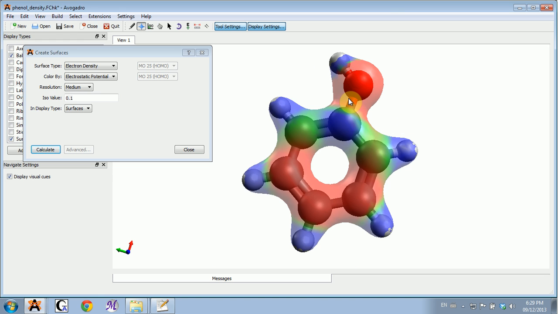look at the colors and try to figure out what it means. The more you go towards the red, the higher is your electron density, and the more you go towards the blue, the lower is the electron density, and it makes a lot of sense because oxygen is quite electronegative, so it will pull all the electrons toward itself, and the same goes for these carbons on the ring. They are more electronegative than the hydrogens over here, so they will pull the electrons toward themselves, but these carbons on the other side that are closer to oxygen should be less electron rich, so they are not red anymore, they're blue greenish.